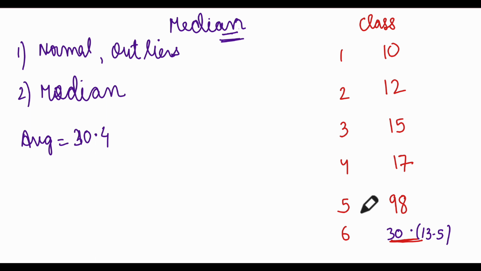Just because of this outlier, just because of one value, the average marks of the class has shot up a lot. So you cannot technically say that this is the real depiction of the class. And there comes the next pointer, that is called median. So what does median say?